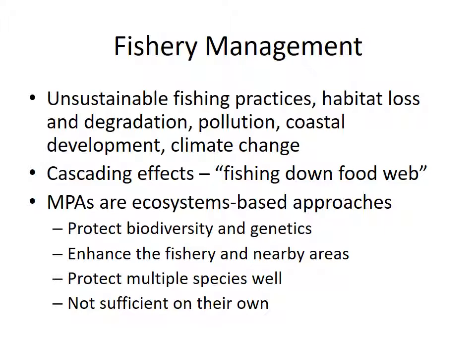Marine protected areas, or MPAs, are ecosystem-based approaches. These are different from how we've managed things in the past. We are not just protecting a fish, we're protecting the ecosystems that support the fish, which in turn protects all sorts of other species. It protects biodiversity. It also protects genetics better than just protecting a species.